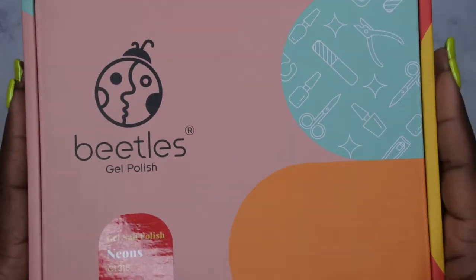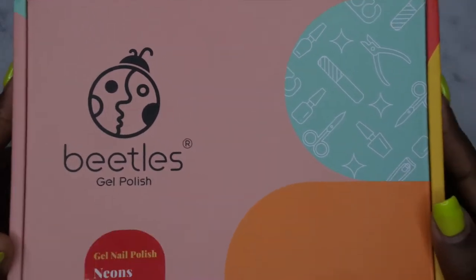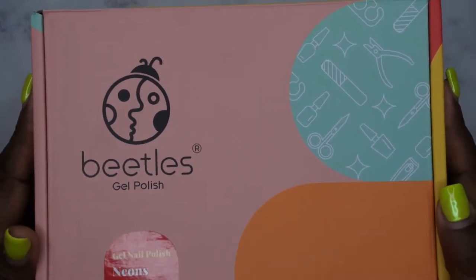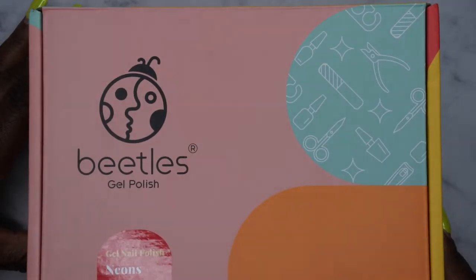So the box is slightly different from the other one. This is more so like their original packaging that I'm used to seeing. And the other one was more of like their updated packaging. But yeah, I'm going to go ahead and give you all a quick moment here. So this is what the front looks like.